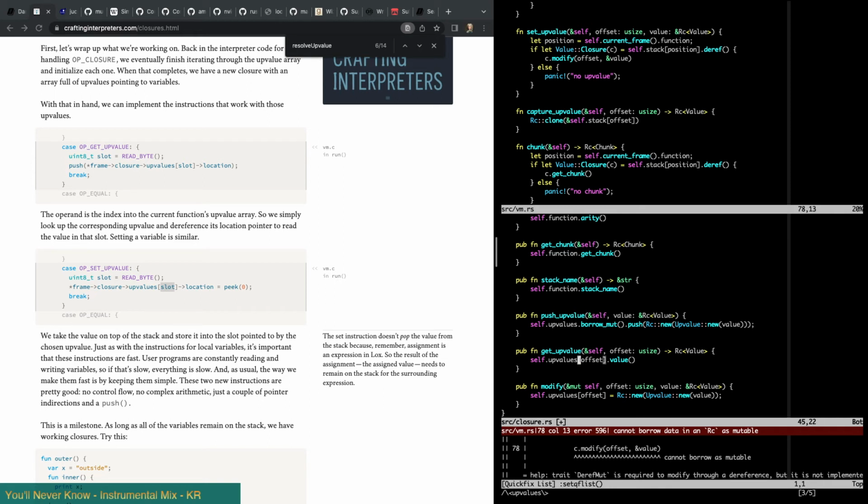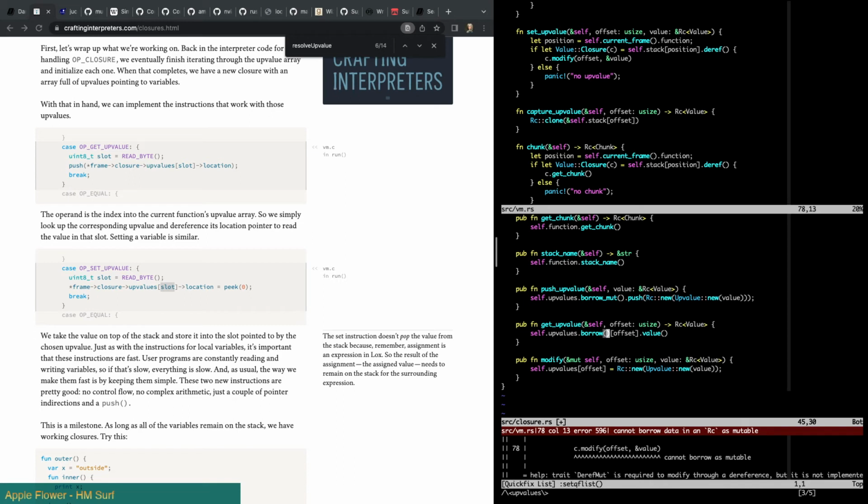UpValues dot borrow. Huh? Can I do that? I don't know if the syntax allows that for that.